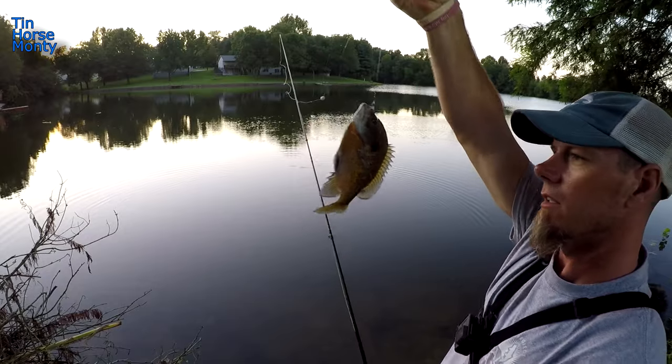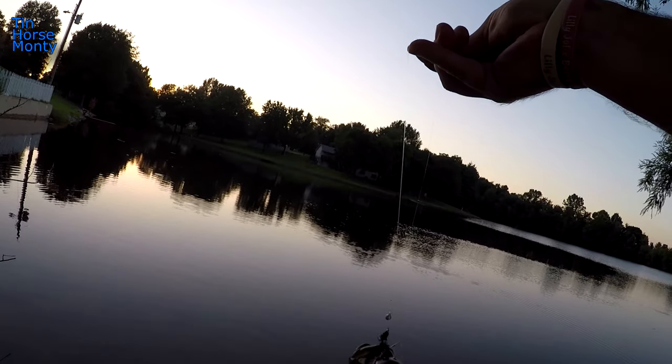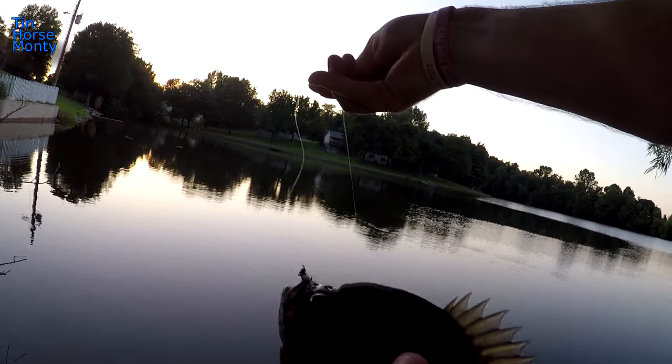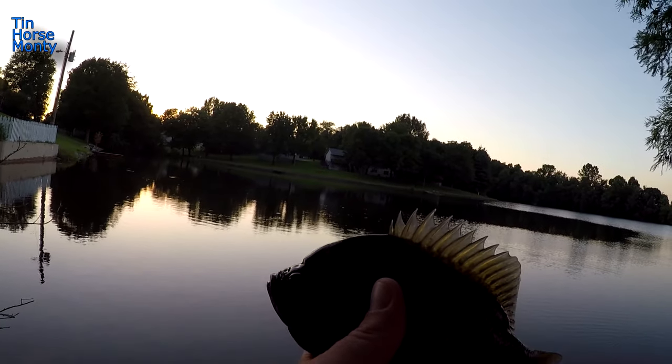That's jumbo. Starting to get that little hump on their head. See how they get that hump on their head? That's what happens when they get a little bigger. It's a really nice fish. Just let her go. Him go, actually.